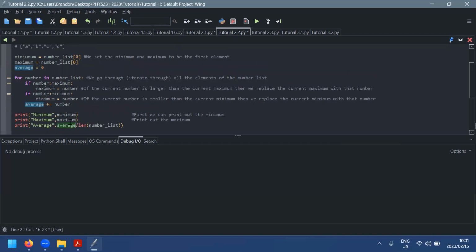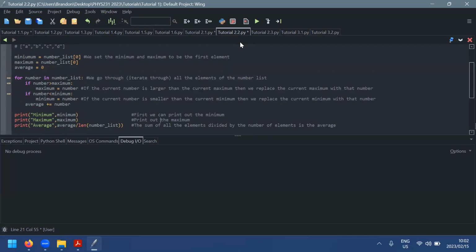Okay, so here average is the sum of all the elements divided by the length of the list. And remember, length, LEN, length of the list, that is the number of elements. So we're taking the sum, dividing by the number of elements, that gives us the average. So the sum of all the elements divided by the number of elements is the average.